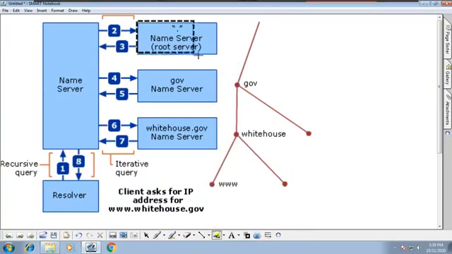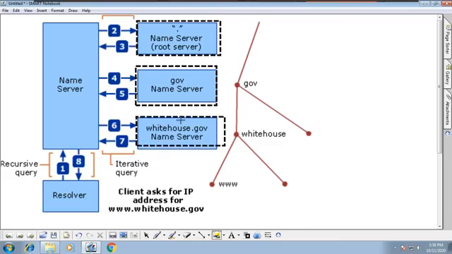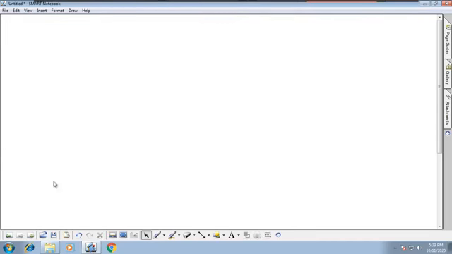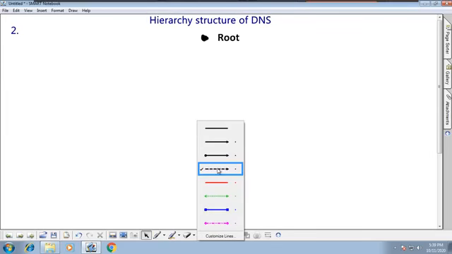There is a root server, dot, root server, government server, White House, domain server. We have some servers like this, but we will come to these concepts later, not now. I just wanted to give some hint. This is what we are going to discuss in the next webinars. I'll skip all that and go back.